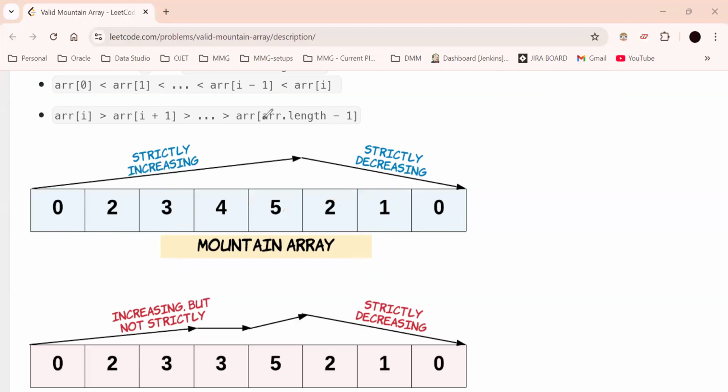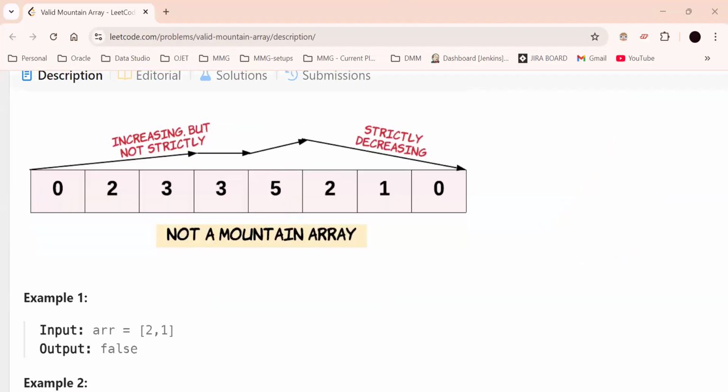Now let me discuss different cases. We all know a mountain goes uphill straight and comes downhill straight. Let me show you one more example they have given. If you take this array and look at the left side, 0 is less than 2, which means this pair is strictly increasing. 2 is less than 3, this pair is also strictly increasing.